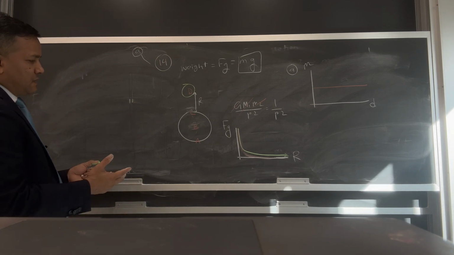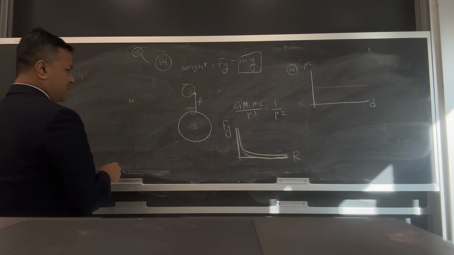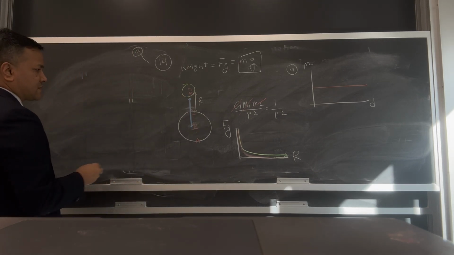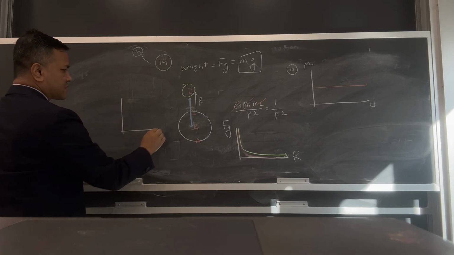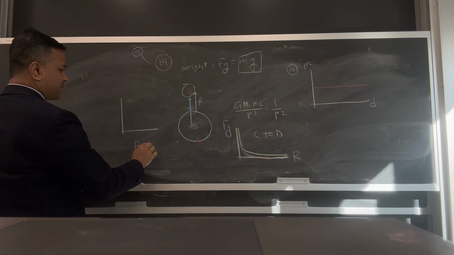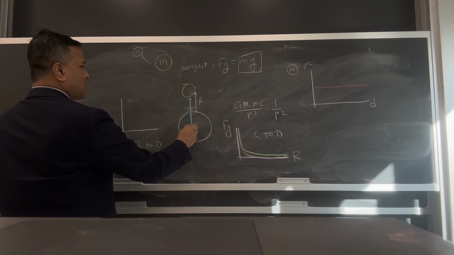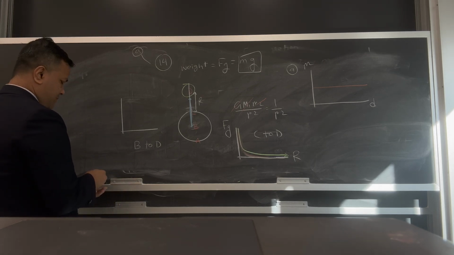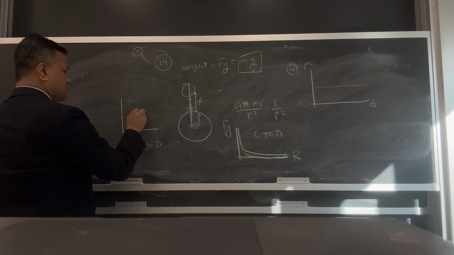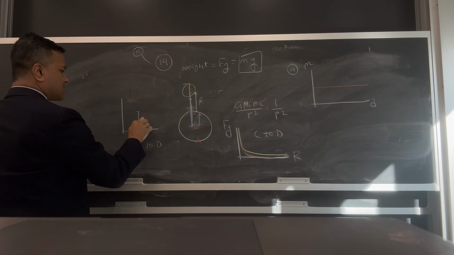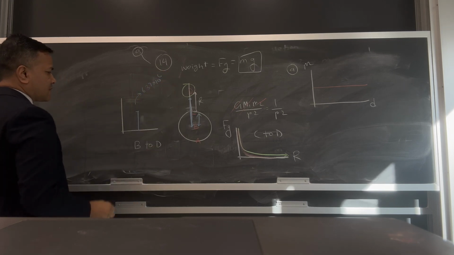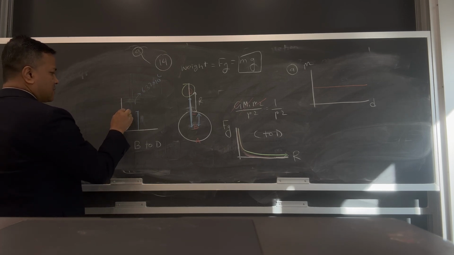Okay, so that's that. However, if you are moving from B to D, for some reason you are at B, then the graph would look a little different. This one is C to D. This one is B to D, from B all the way to D. So let's first draw the radius. From B to C is the radius of the earth. B to C is 6.37 times 10 raised to 6. And this is your mg.